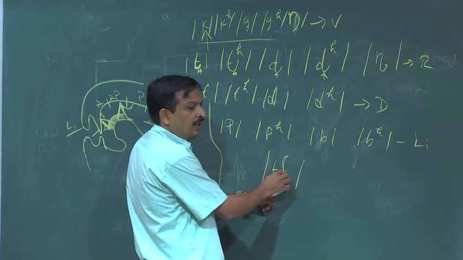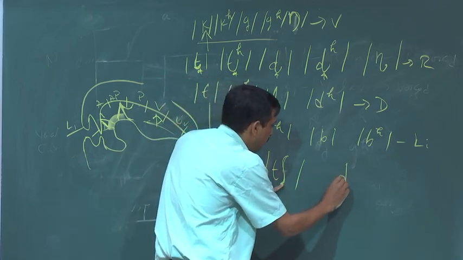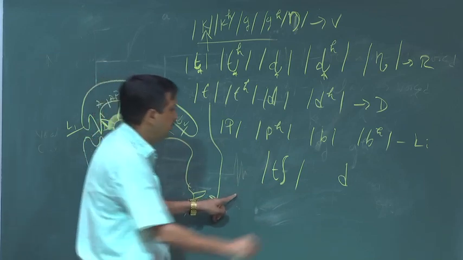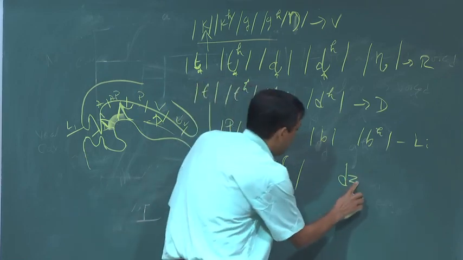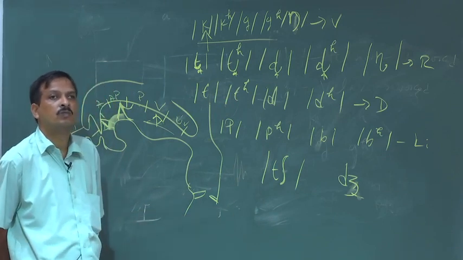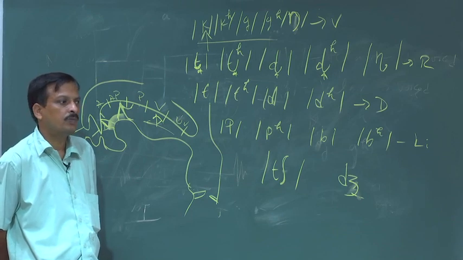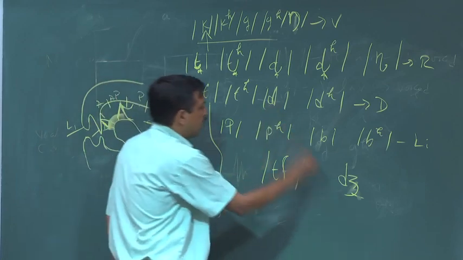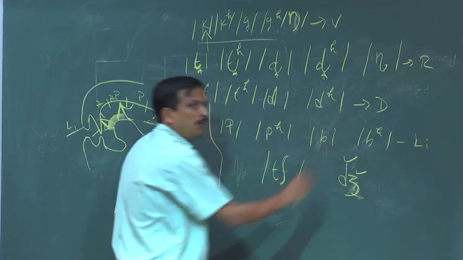Similarly, if it is voiced, then I can write this one, sorry, this one. Okay. So, d, this is not retroflex. So, d and the friction part: this is the voiced friction, and this is the voiced plosive.